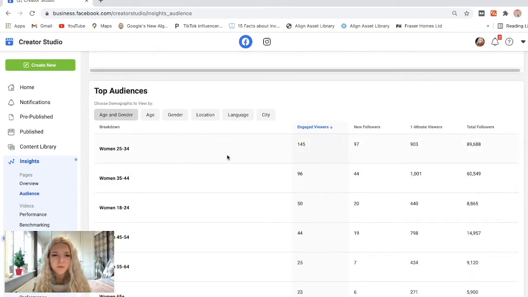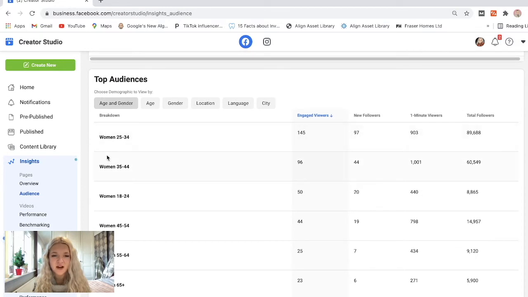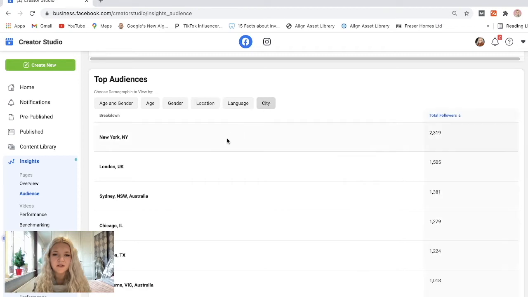And you can see a little breakdown then with gender and age group. So you can see the majority of our followers are actually female, aged 25 to 34. What you can also do is split it down per location as well as city, which is a really good overview to see where exactly your customers are coming from. And if you ever are thinking of running Facebook or Instagram ads down the line, it's a great wee feature to have for your targeting.